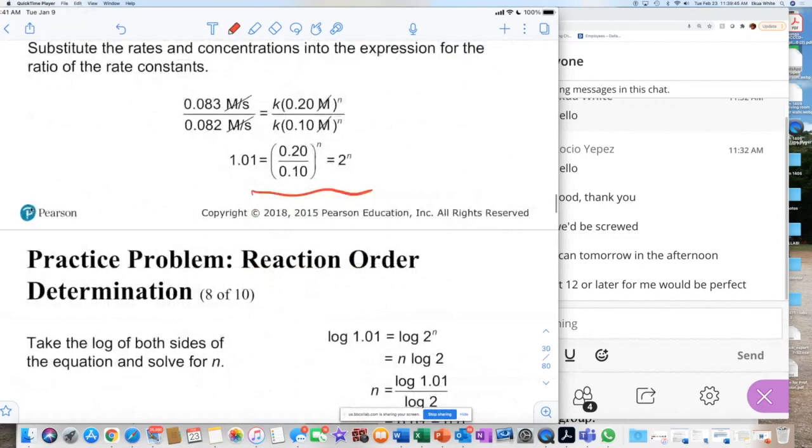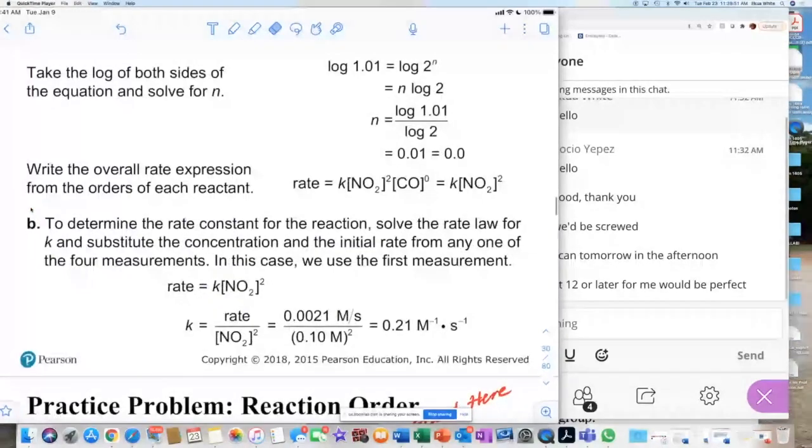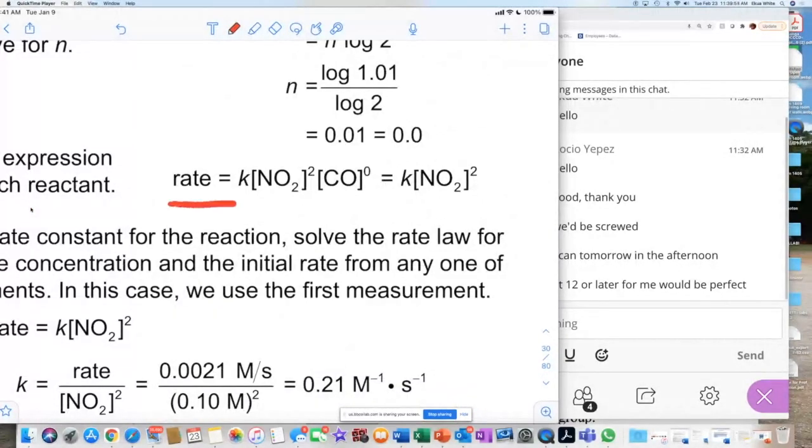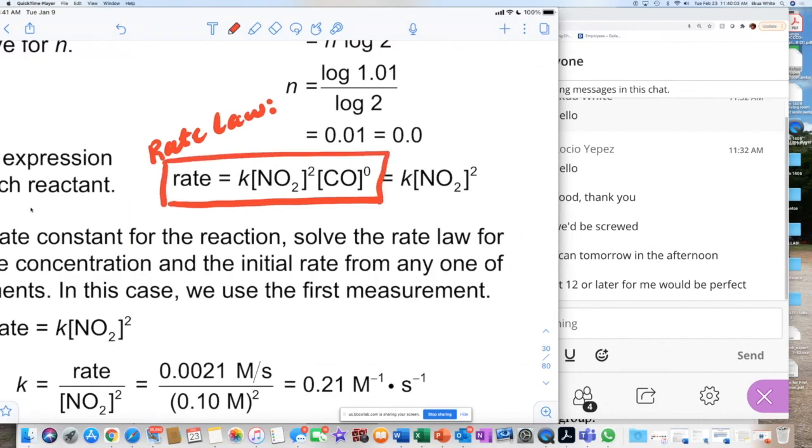So I worked this out last week just to show you that. Let me start right here. We have this rate law. This is an example of the rate law that I worked out last week. The rate law usually has this format where you have the word rate. You always leave the word rate as rate. You don't put a number there. And this is the rate of the reaction that's being monitored. Equal to, you always leave the constant as K. So if they ask you to write a rate law, you will write rate equal K. This has to be written that way.